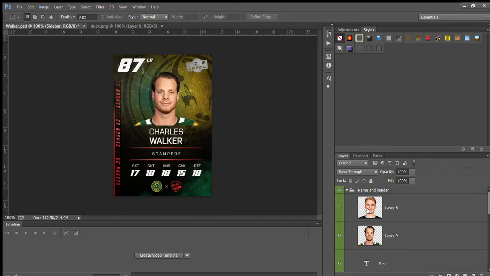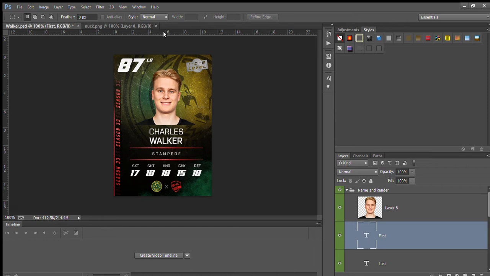And just to make sure we're in the right place, where you want your render is right in this name and render folder. There's one already in here, which I always use to get the size right. But we can delete John Carlson there.